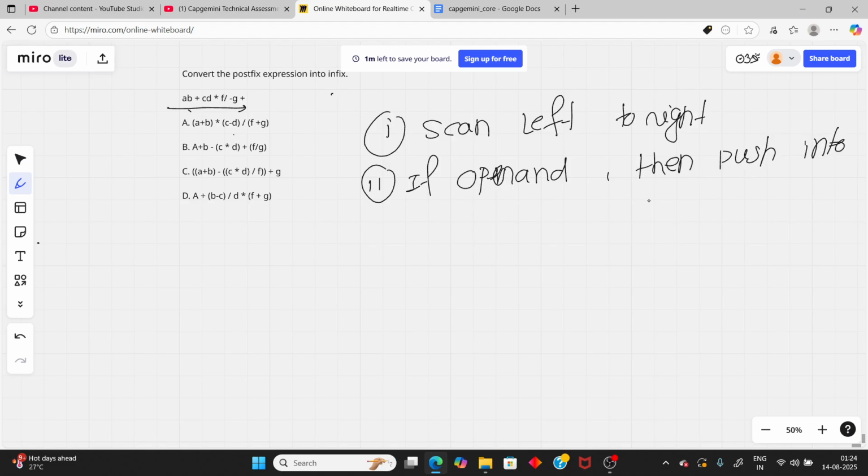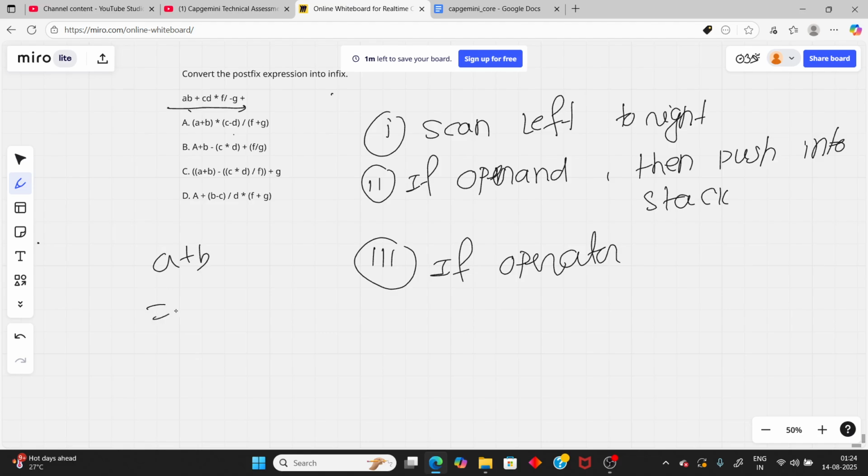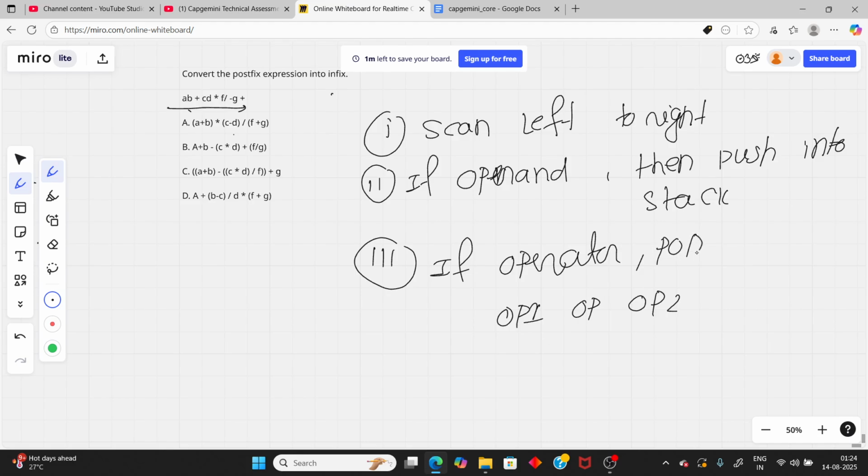And the third step of the algorithm for postfix to infix: if an operator comes, like plus operator. So actually a plus b, you can write a b plus. So first operator, then operand 1 and operand 2. So if an operator comes, then operand 1, operator, operand 2, and operand 1 is the last stack value or the first value which was inserted. So when an operator comes, first pop, then do this, then push.